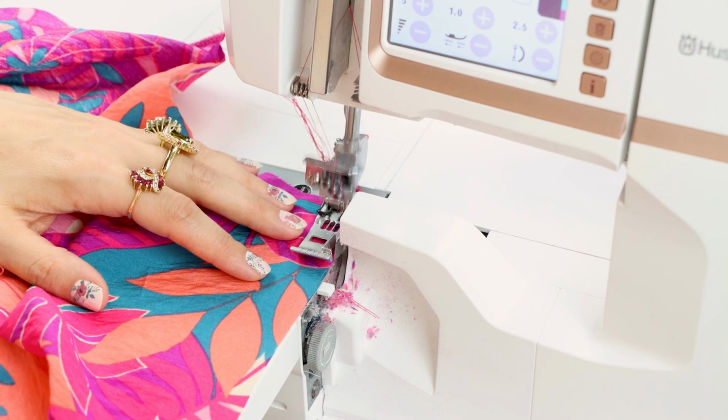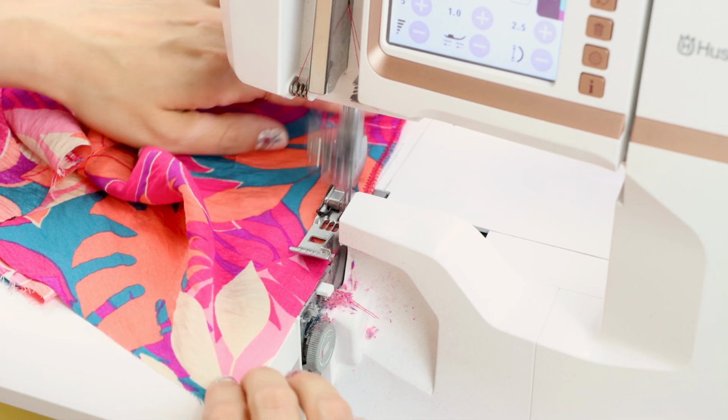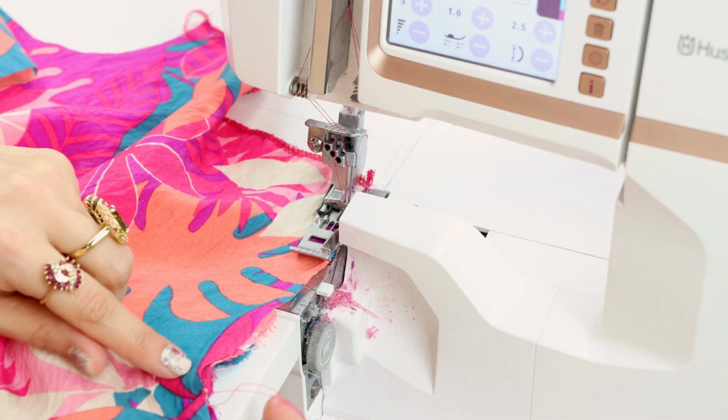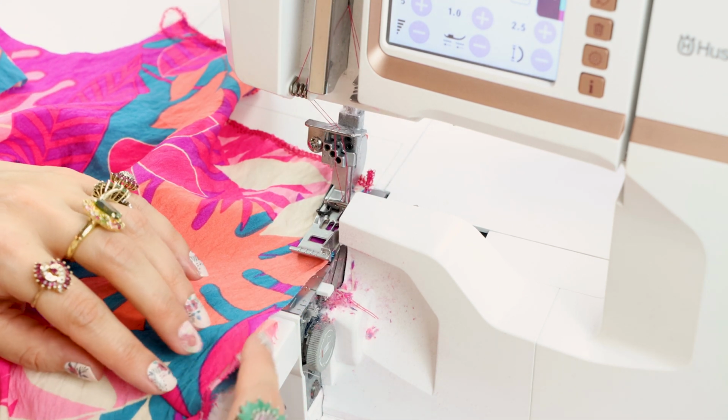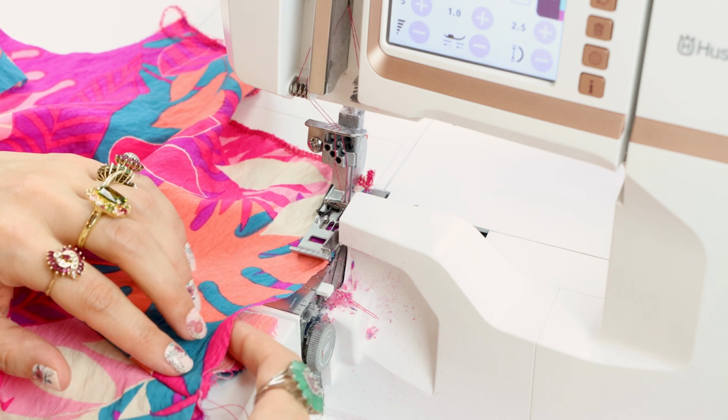I'm going to start with one of the side seams and then work my way to the waist. Make sure when you're serging the dart underlay that these darts, the underlay is actually facing the side seams.